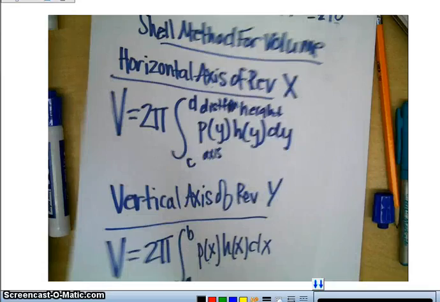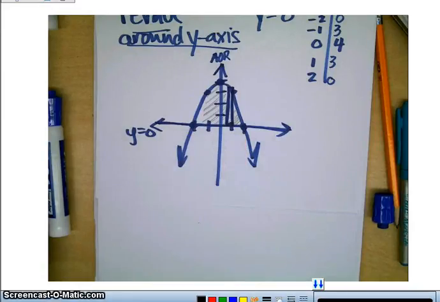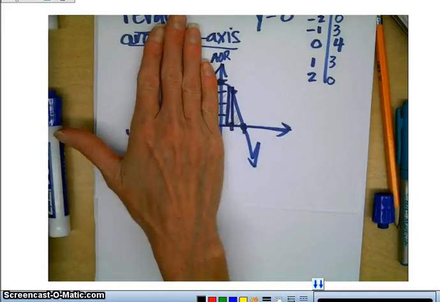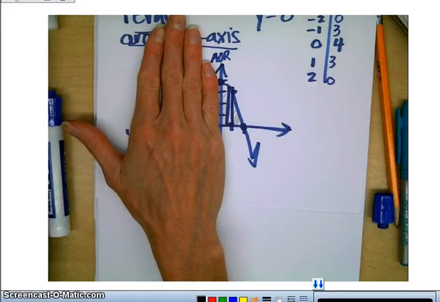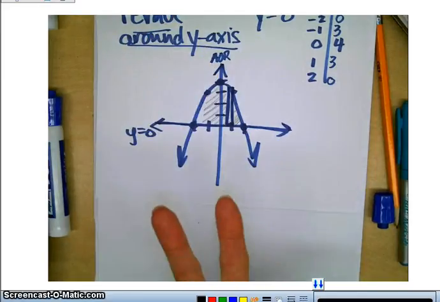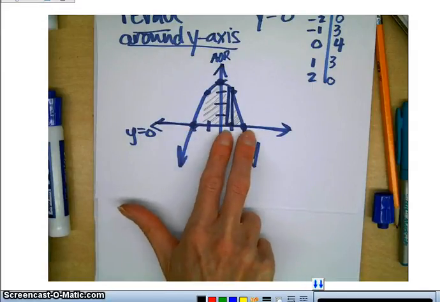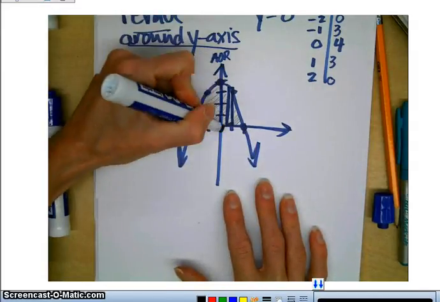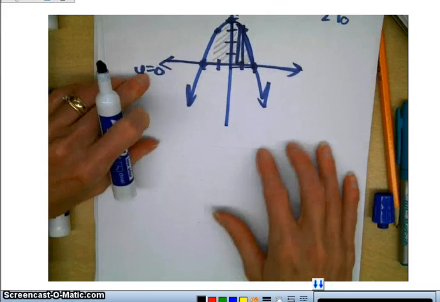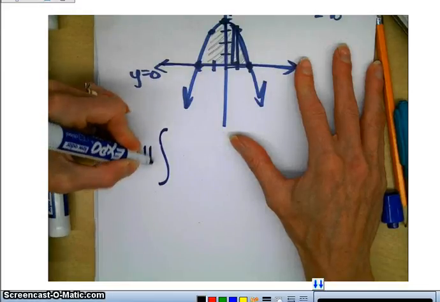Okay, so a way that I could deal with this full shape, instead of multiplying my integral by 2 pi, could I multiply it by pi? Or the other option is, couldn't I just revolve half of it all the way around? Either one of those will take that into account. You have to be aware of that. You can either revolve the whole thing halfway around or take half of it and revolve it all the way around. So I'm going to take half of it and revolve it all the way around. So when I set up my integral, it's going to be 2 pi times the integral.